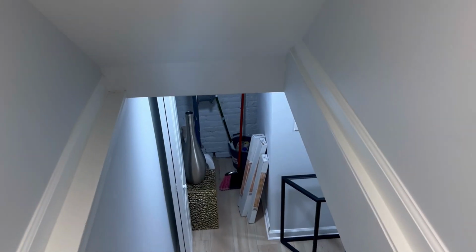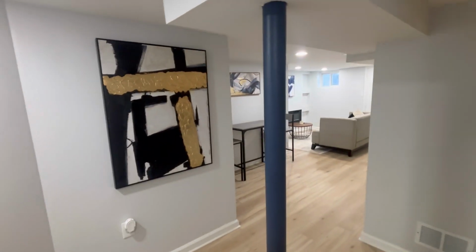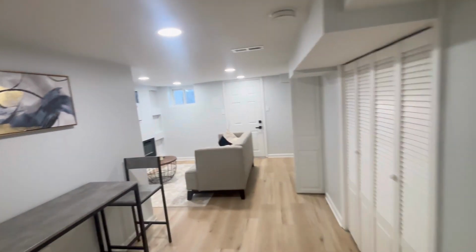Now, we've had some viewings, as you can see. This is, like I showed you in my last video, how people leave your property. When I came in, all the lights were on. I didn't turn those on. But you can see they just opened this up and left it open. All the lights are on down here as well. That's how it goes. That's how they do you. This is how they do you. Part 2, how they leave your property.